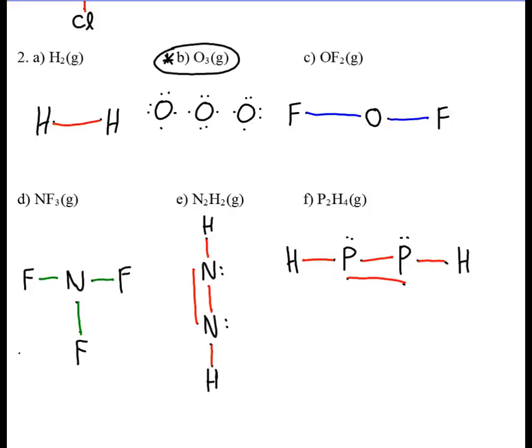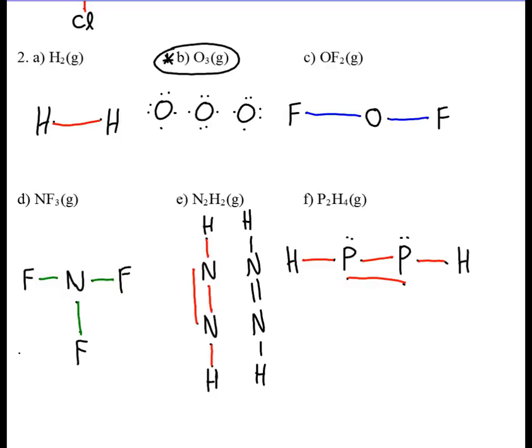Our last two examples here. Again, the length of the line is not really that important, and how exactly it's connected is not really crucial. Might want to redraw them to make it a little bit neater here. Probably this would be a little bit more easy to look at. And again, a couple of electrons that we need to remove here.